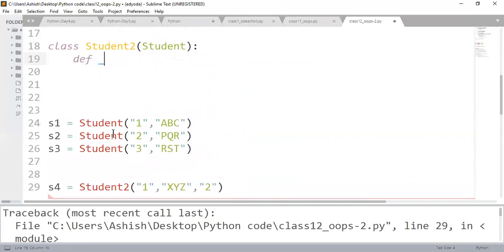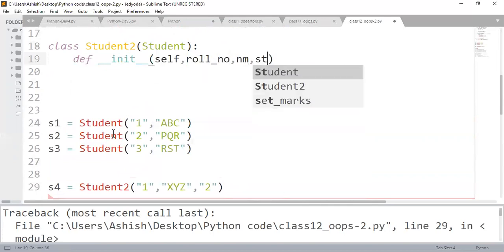I'll say def __init__. First argument will be self, then I'm passing roll number, then name, and then standard. All right.